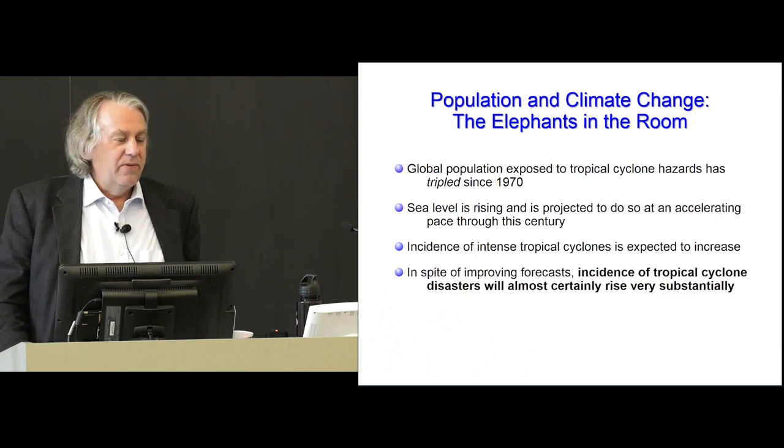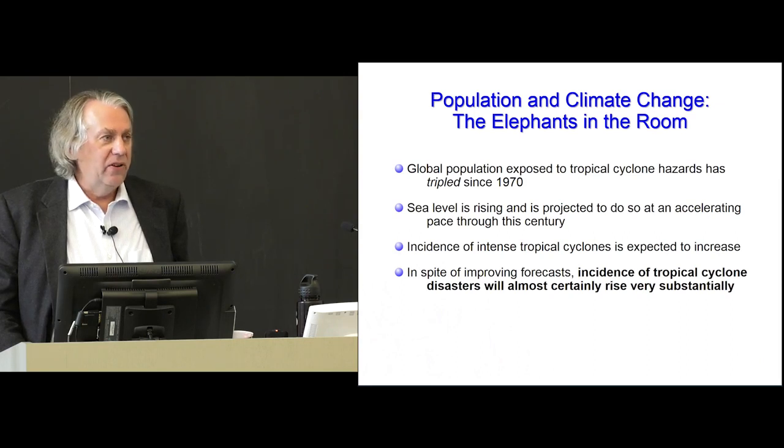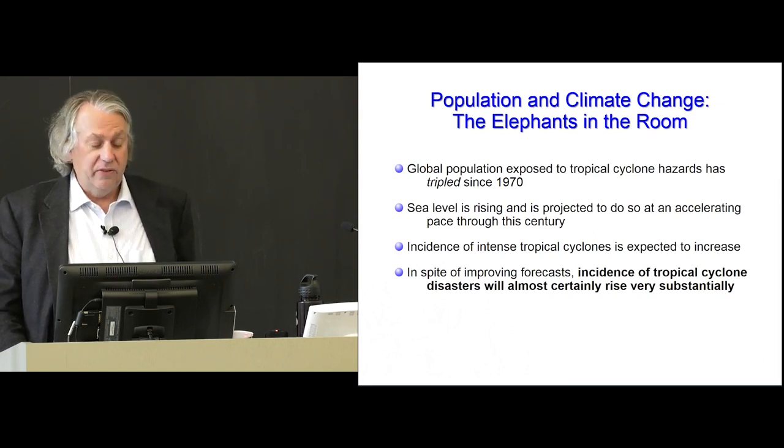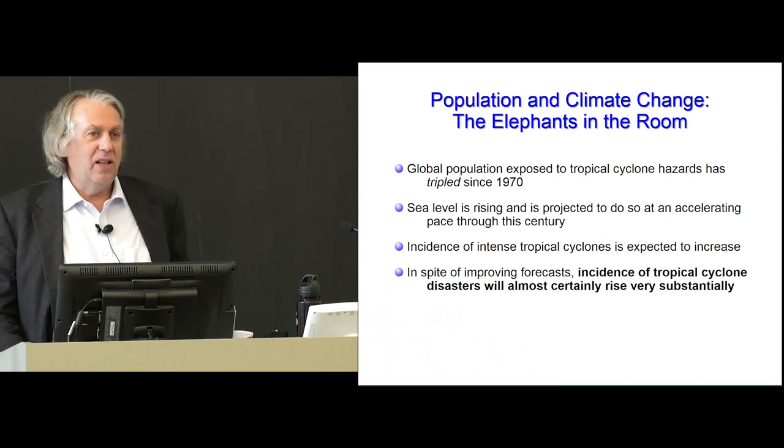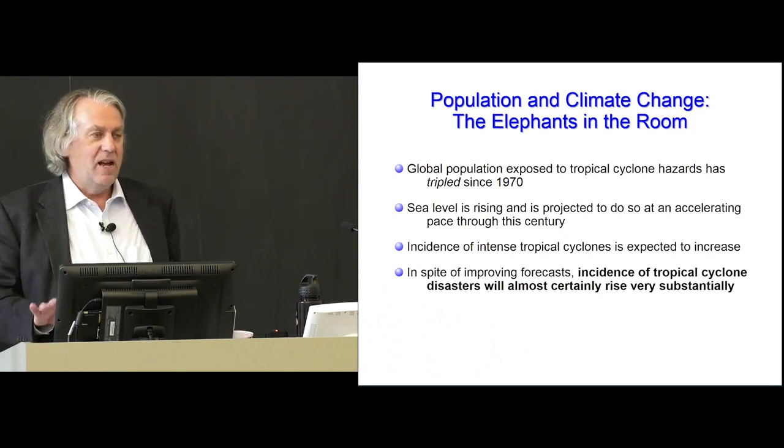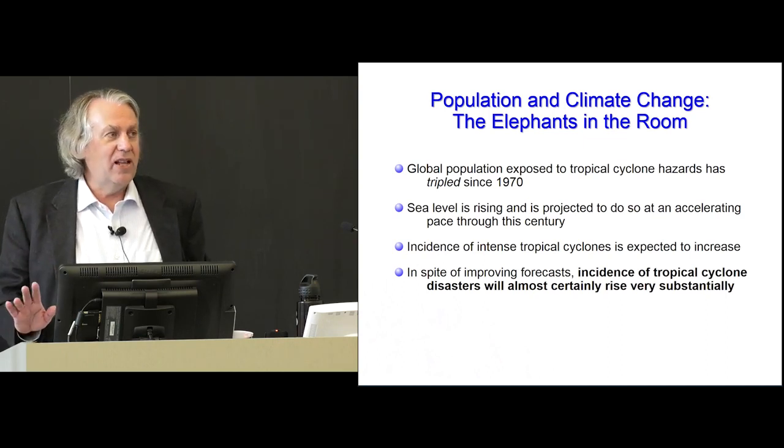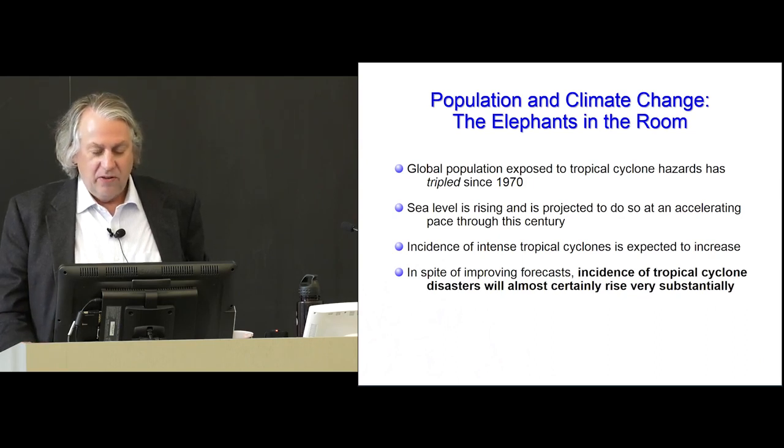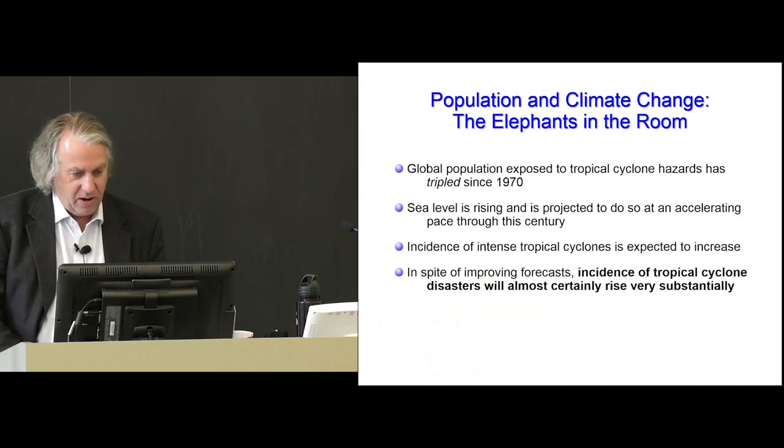For various reasons, people are moving from inland to the coast. That's why there's so many empty seats in the auditorium. They've all gone to Boston or Miami. And, undeniably, this is happening at a time when sea level is rising and is expected to rise at an accelerated rate. So, you have a convergence of a demographic and a sea level trend. And, as I've said to you, the incidence of intense tropical cyclones is expected to increase. So, I would predict fairly confidently that in spite of the fact that our forecast of individual events is getting better, the incidence of tropical cyclone disasters like Haiyan, like Katrina, like Sandy, is going to rise very substantially. And, it would do so even if the climate were stable. This is not purely a climate change statement. This is a demographic statement, mostly.